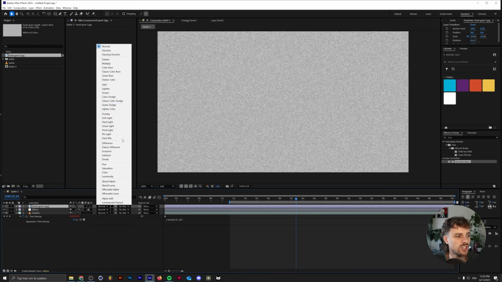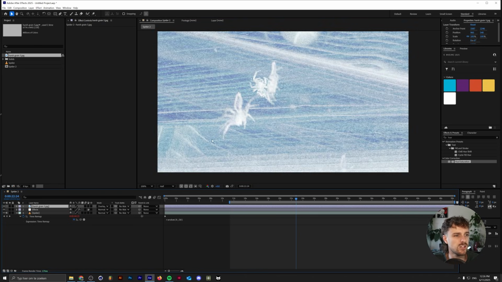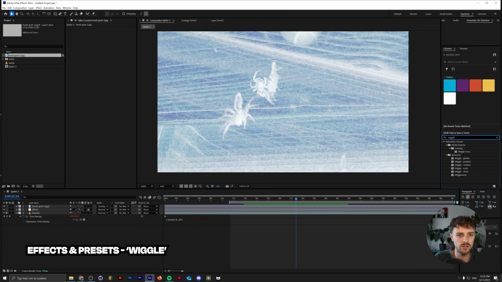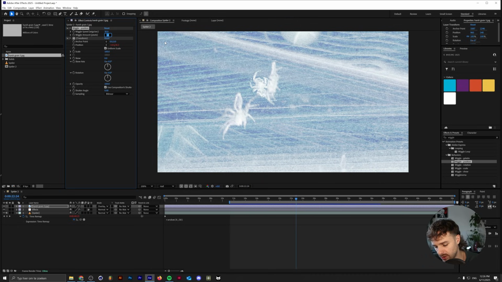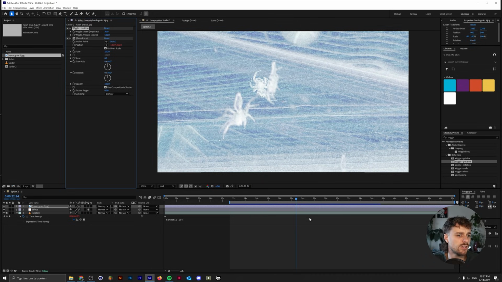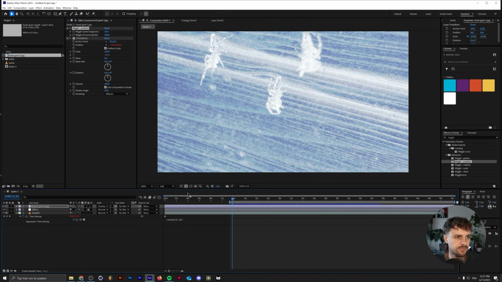If we zoom out, I'm going to change the blend mode to overlay first so we can see what's going on. If you cannot see this here, all you need to do is right click on this top bar, go to columns, modes, and then you should be able to switch over your blend mode to overlay. And the next thing that we want to do is go to wiggle and drop a wiggle position on this harsh grain. And we're going to change that to 30. And the wiggle amount in pixels, we're going to change that to maybe 500 or something. And let's see what that does.